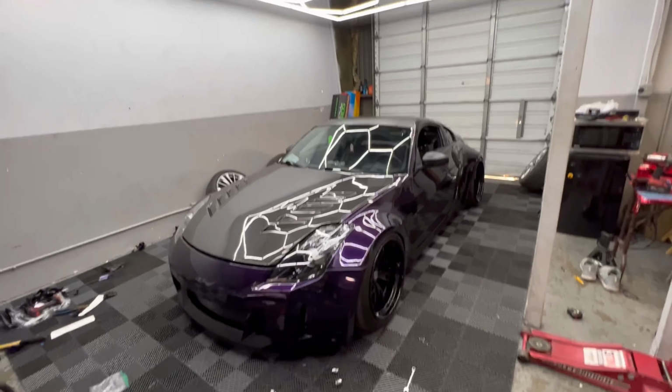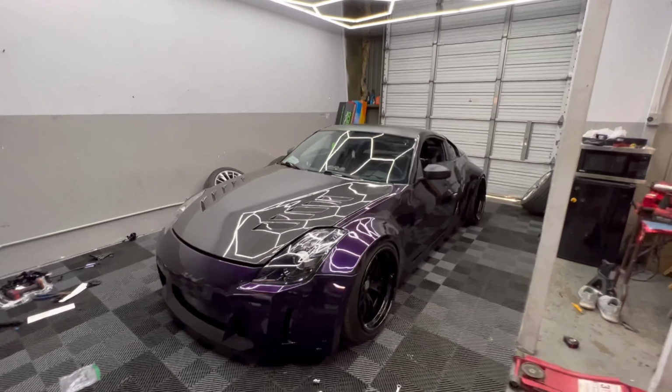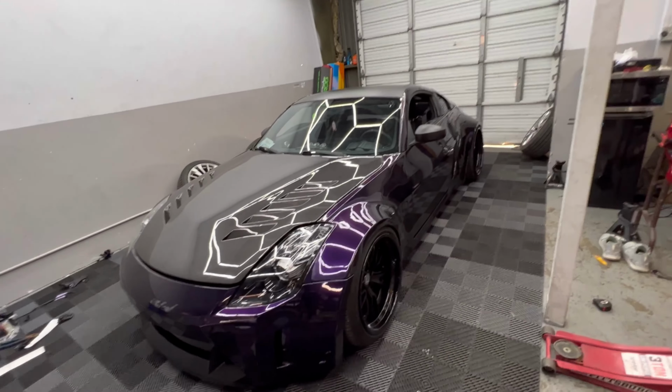That's basically it. So, hope you guys enjoyed today's video and the little rebuild of this front end. And hopefully he doesn't get into any more accidents.